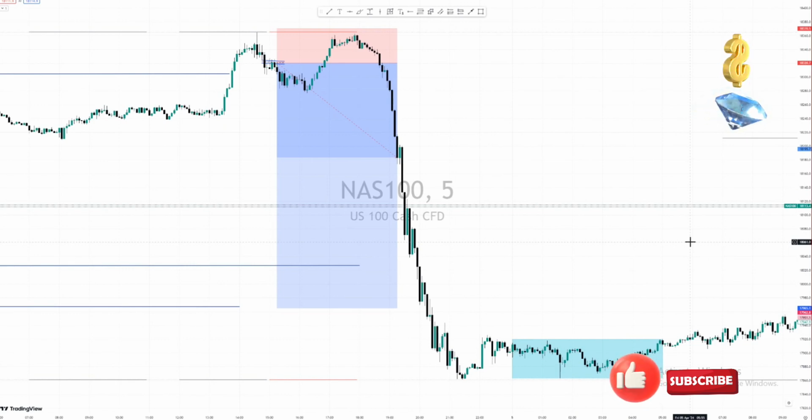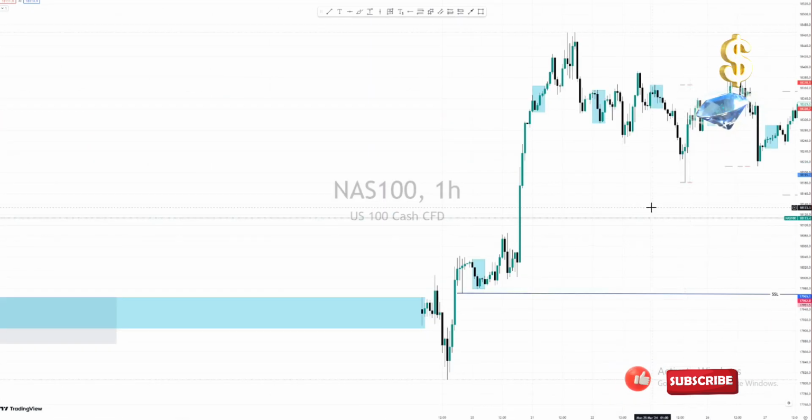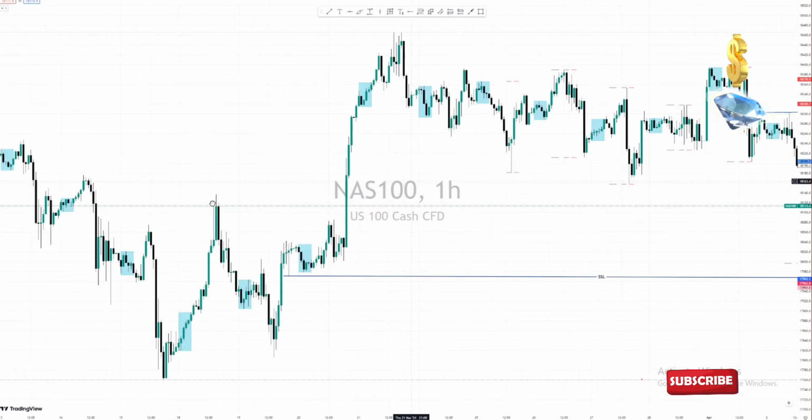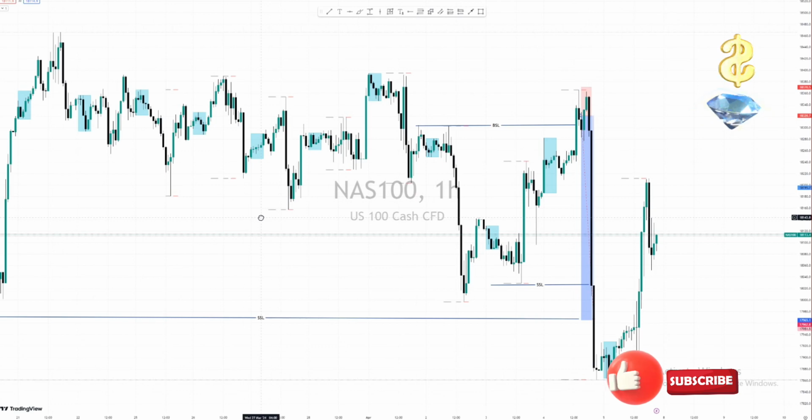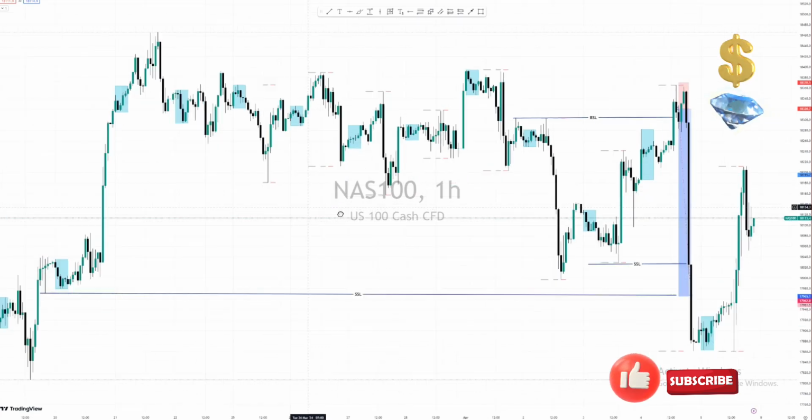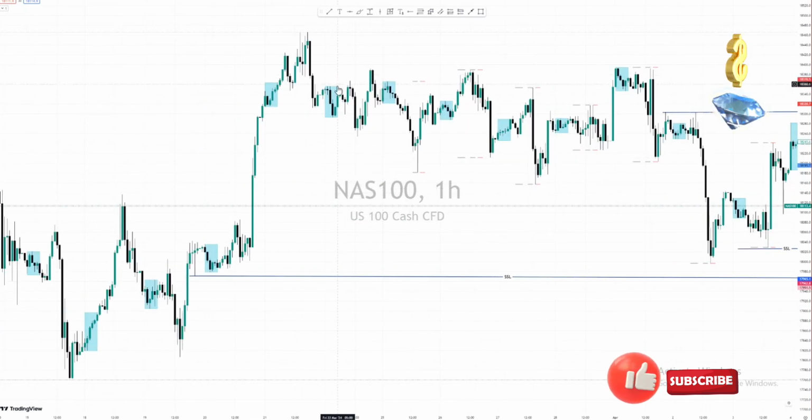So it happens on all time frames. It's not just this alone, it happens on all time frames, especially when the New York Stock Exchange market is opening. When the market is opening, it does this a lot.